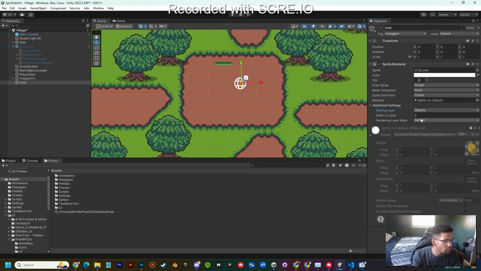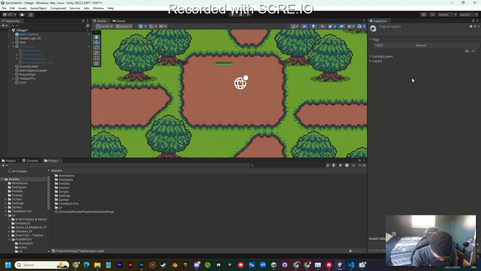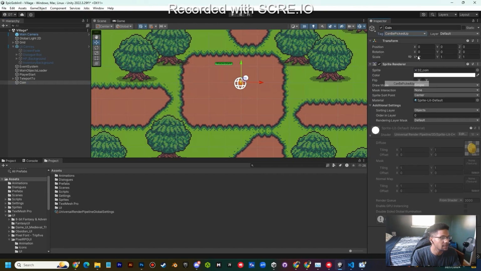And I'm also going to make a tag for the coin. Looks like they're using can be picked up. So I'm just going to use what they're using, the can be picked up tag. So I'm going to press this, can be picked up. This is how we're going to reference it in code. Change it to that.